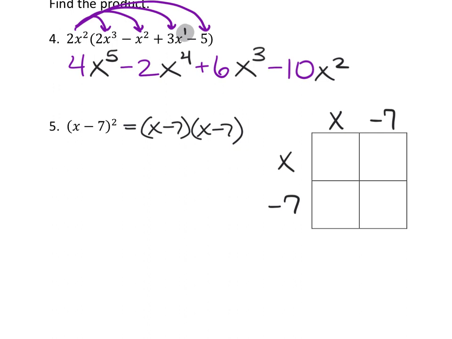Do we see how I did that? So whatever the first little parentheses is, put it on top. Whatever the second parentheses is, put it on the side. Cool. We're going to cross these, which means we're going to do 4 multiplications. The first box would be x times x. What is x times x?